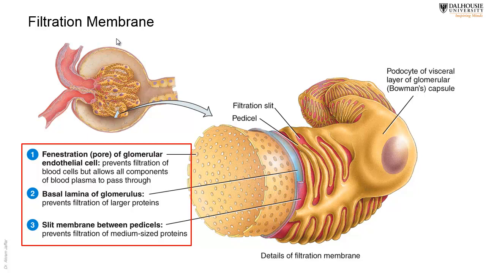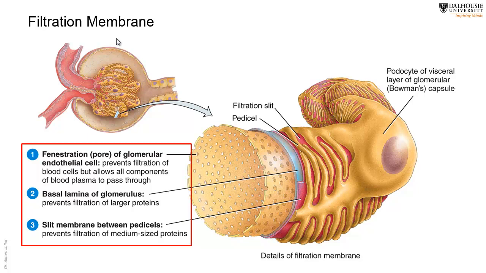And then we have the barrier here, which is the basal lamina of the glomerulus. This will trap the large protein molecules, so they will return back to the blood. And then we have these slits, or the slit pores, which are present between the feet processes of podocytes. These are narrower, and they will prevent the passage of medium-sized protein molecules and return them back to the blood. Otherwise, everything is filtered and goes from the podocyte into the glomerular space, into Bowman's space, sorry. This space is continuous with the proximal convoluted tubule and the remaining part of the nephron, where reabsorption of what has been filtered here will take place.